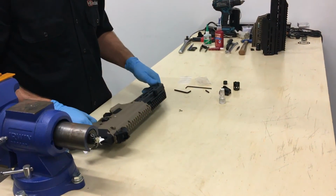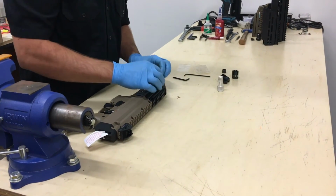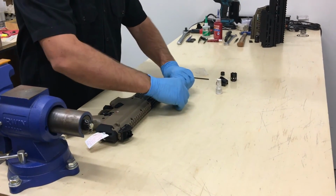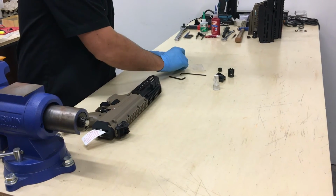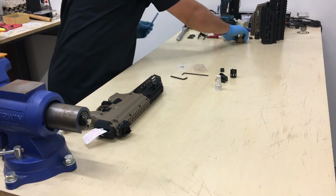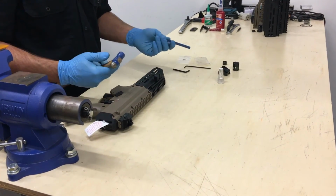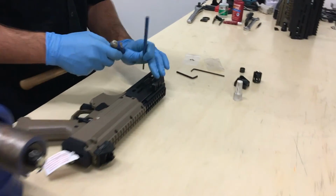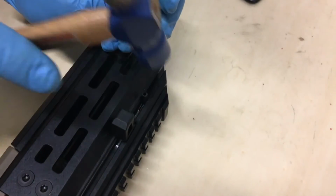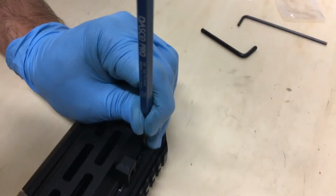And then the last thing to do is going to be to put the roll pin in front of the charging handle so that it can't come flying out. So put our springs aside and use our roll pin. It's a 4mm pin. You can use a 4mm or a 3mm punch. Also a 5/32 punch would work. And so let's go ahead and just drive the roll pin through.